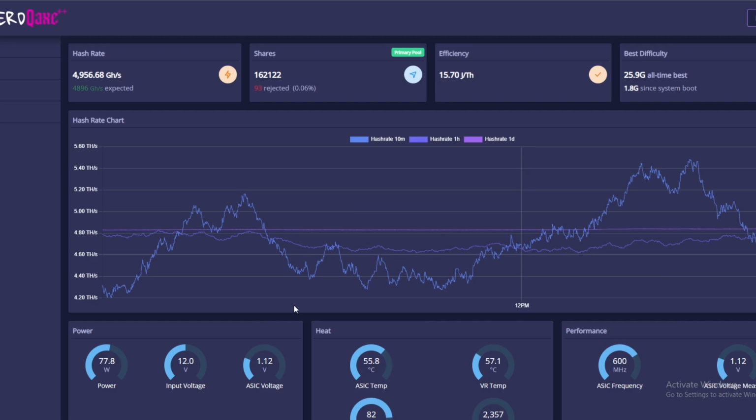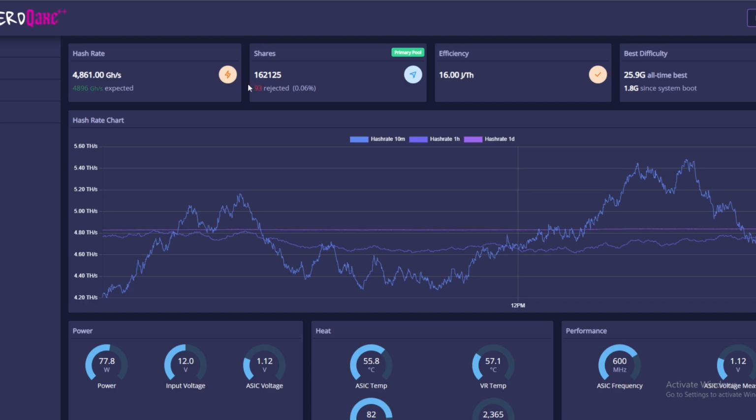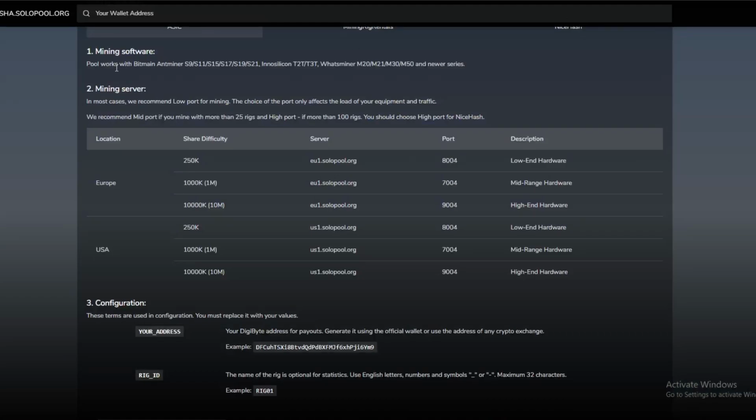As I stated previously, we did make a video on this, and I did get some things wrong. I have since deleted that video, and we're redoing it now. The ping that we were actually measuring in that video, if you did see it, was the ping to the website. We were using the command line from our computer, because we're on the same network as the Bitaxes are running, and we were pinging the website of the actual pool. For example, this one is dgb-sha-solopool.org. We were actually pinging that website and not the actual node. So they are two different things, unless they are running on the same network, which I don't think they would be. But that could give you an idea of how quickly you are going to connect to that.